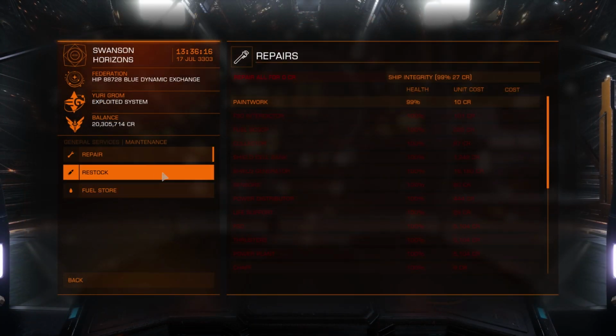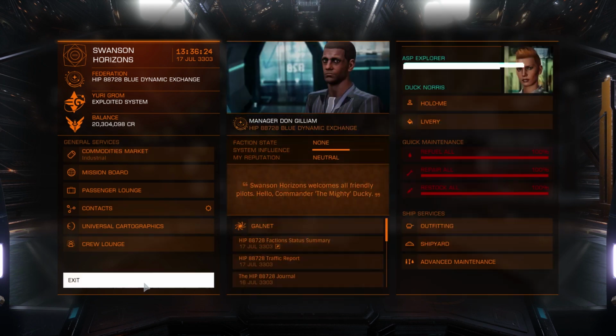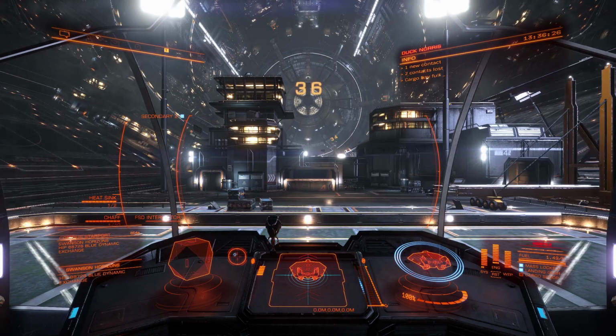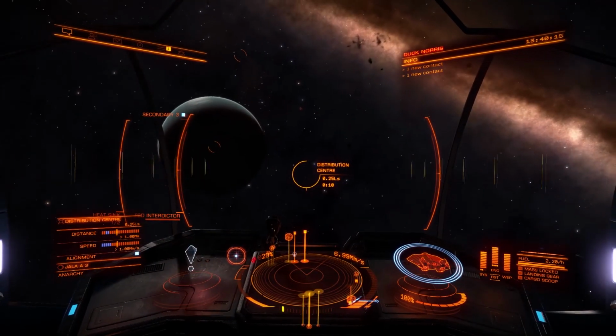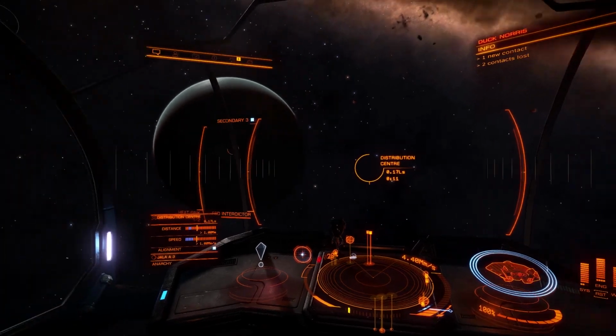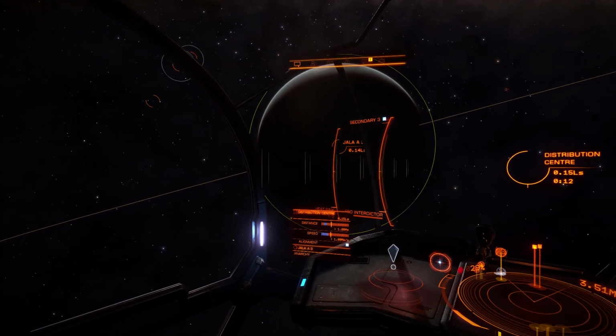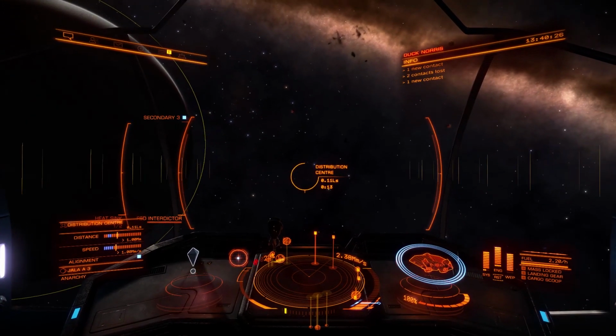And one more thing before we leave, we need to go and actually fill up on Collector Limpets. So there we go, we've got those, and we've plotted our route back to Jala, so let's go and get ourselves some Type 9 kills. And here we are closing in on the distribution center. Now, as we can see, it is actually just in orbit around one of the populated planets. So this is Jala 3.